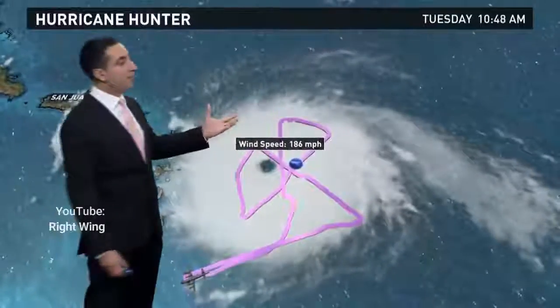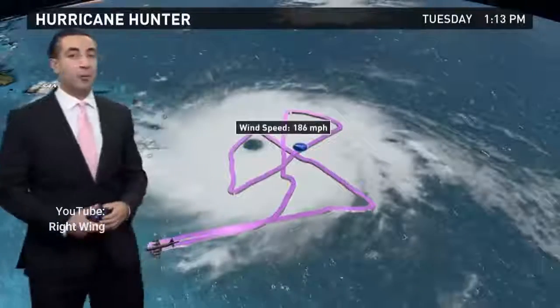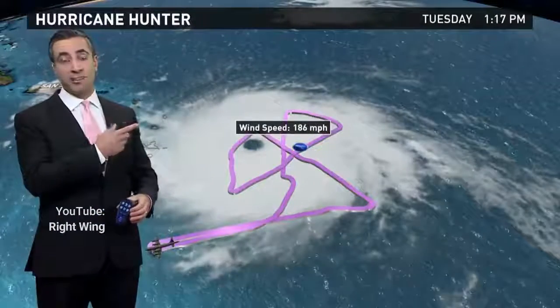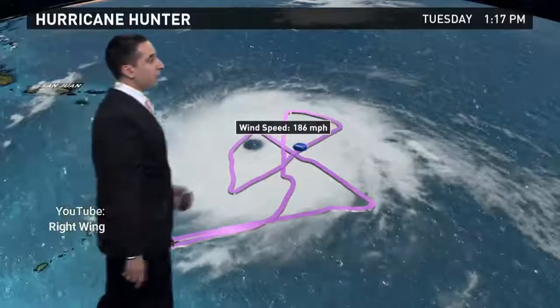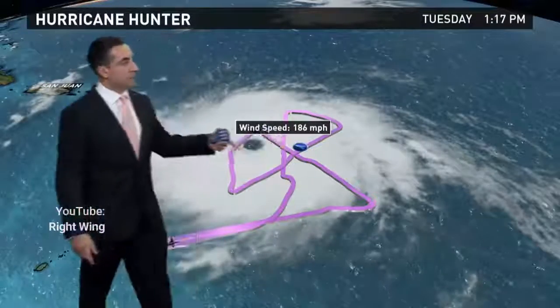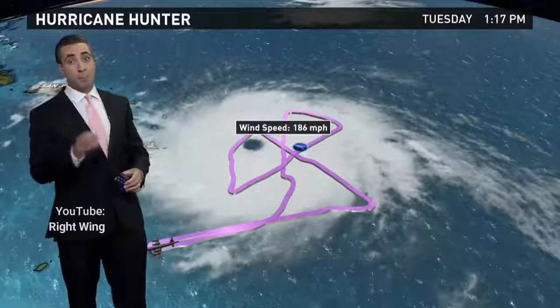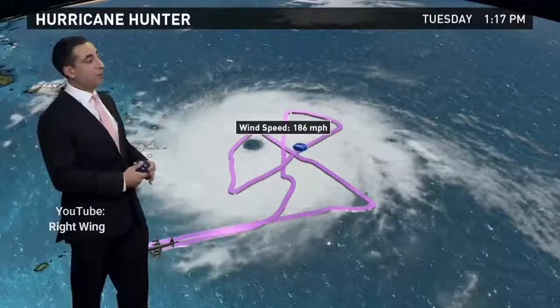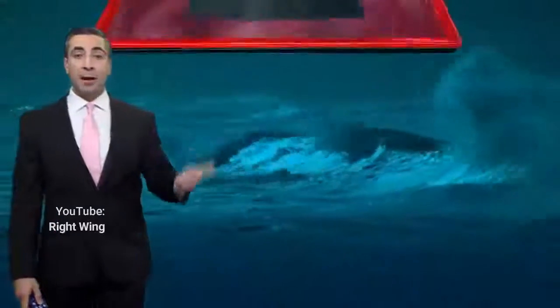Well, Hurricane Hunter aircraft have been flying in and out of this storm pretty much constantly within the past 24 hours. They're passing each other on the runways as they're coming in from one mission and taking off for the next. Well, this morning they did a run through and found peak winds or sustained wind speeds of around 186 miles per hour. Big jump from the last time they were out there. This was found in the northeastern quadrant, and that prompted the upgrade there.